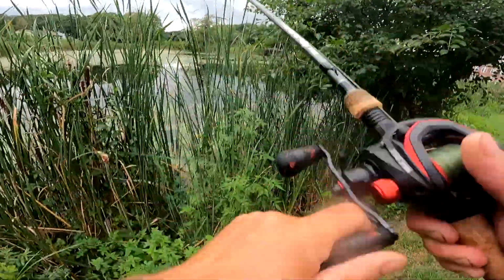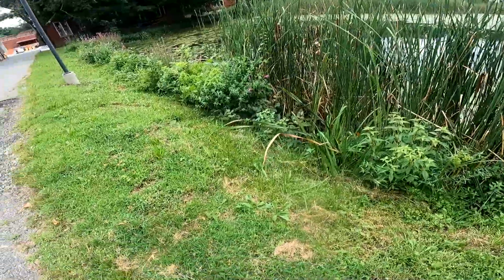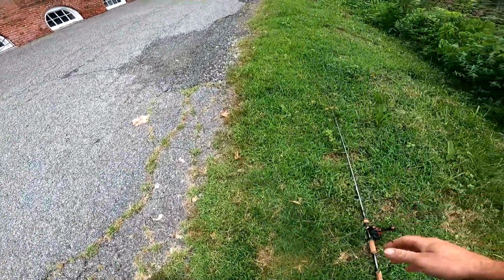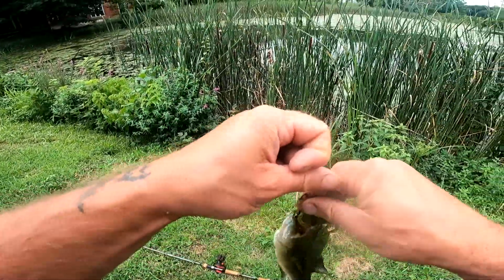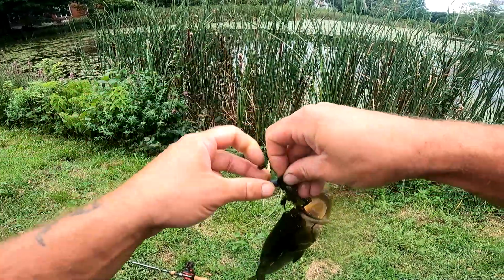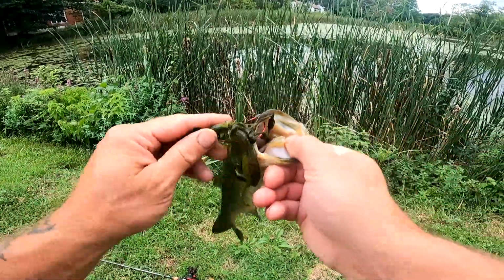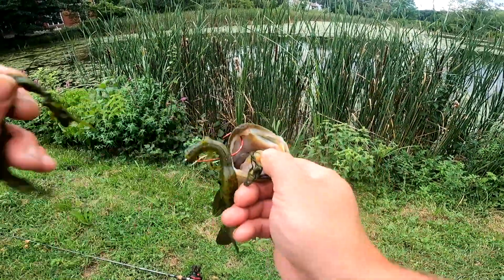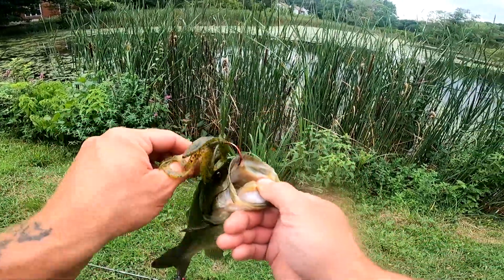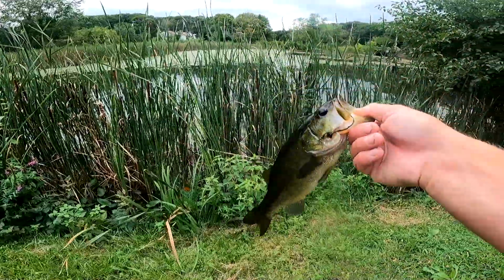Finally felt a bite. Got ourselves a little tyke and the first fish on the Game Hawg, folks. First one on the Game Hawg. Okay, relax. Awesome. Let's hope we get a few more of these. This guy is tiny. Freaking tiny.